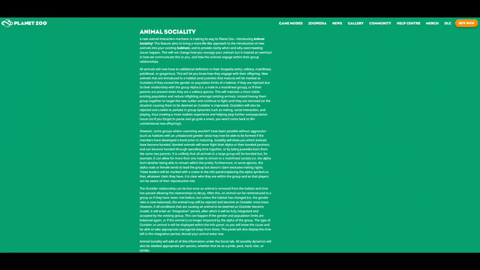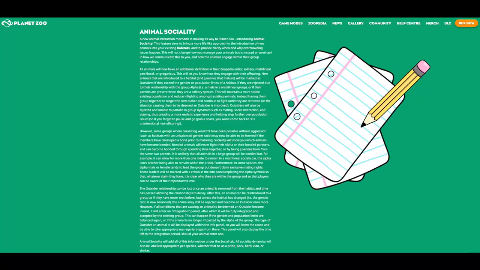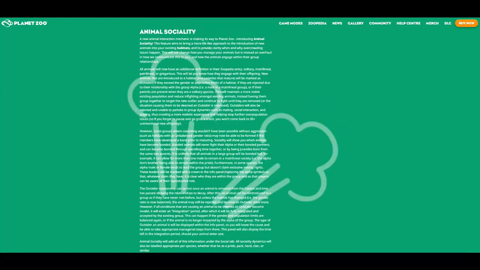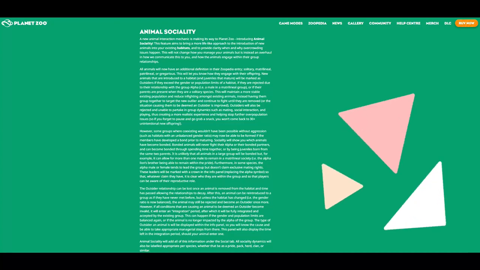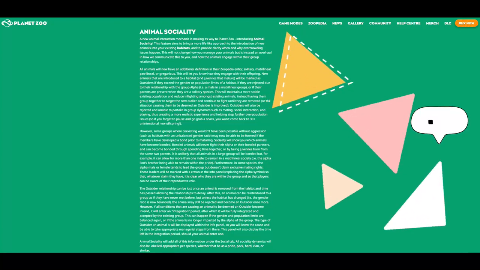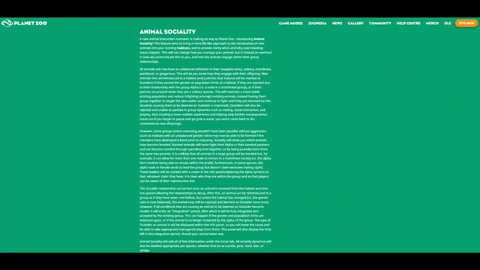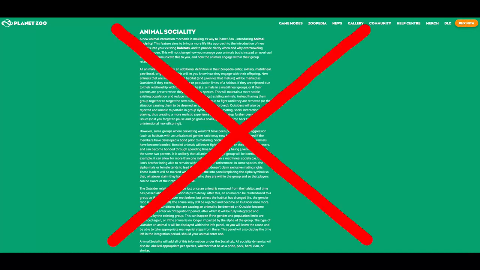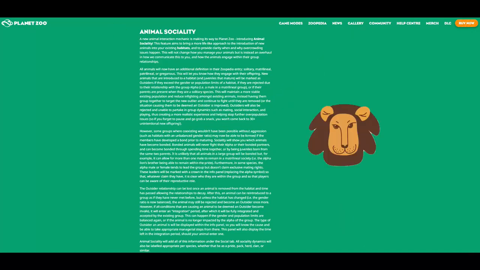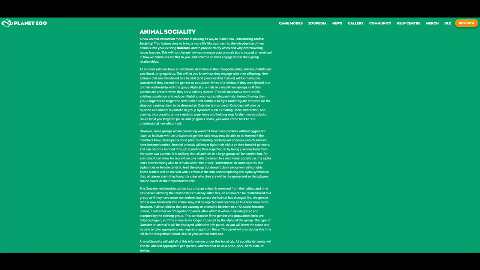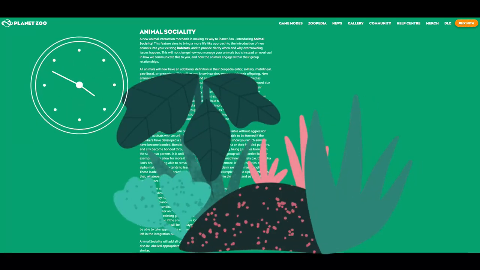And something that I'm really excited about is that it will make group formation less rigid. The way the game has been so far is you can have this number of males, this number of females, and if you exceed it, everyone is angry, everyone fights. That's not the way it would work in nature. You would have a stable group, and then individuals could maybe come into it if there's room, and that's what we're going to be seeing. And some group types which have not been possible before, like having two males in a pride of lions, could actually be seen after this update, just like they are rarely, but sometimes seen in nature.